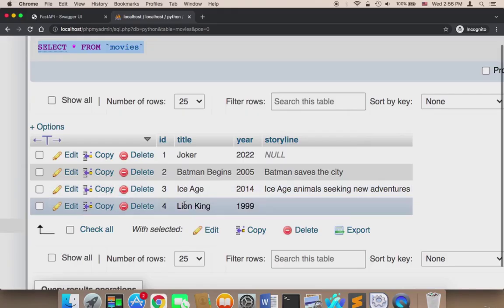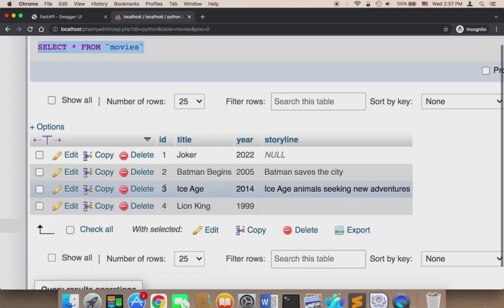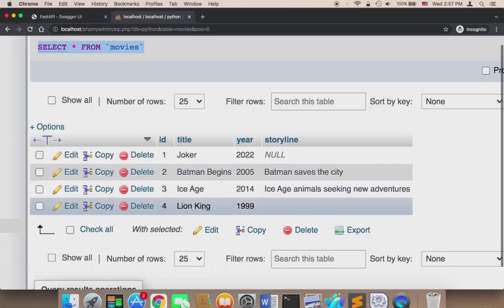It doesn't matter, because each movie will have a unique ID, whether that be 100, 1000, 99, because by using that ID we can get that specific movie, rather than relying on the array or list index, where we would have to just pass a random ID to get a random movie, and we don't want that. Instead, by using the database, we will be able to get a certain movie by using its ID.